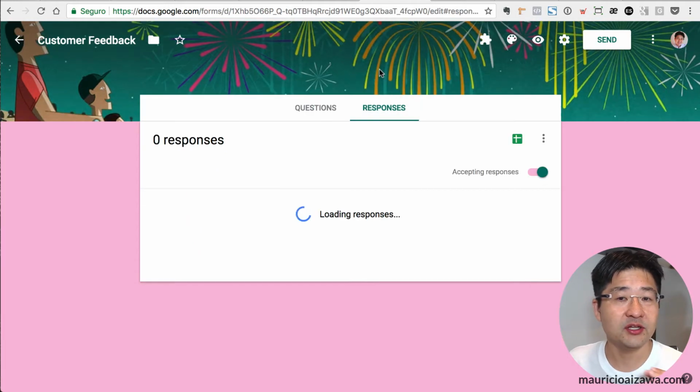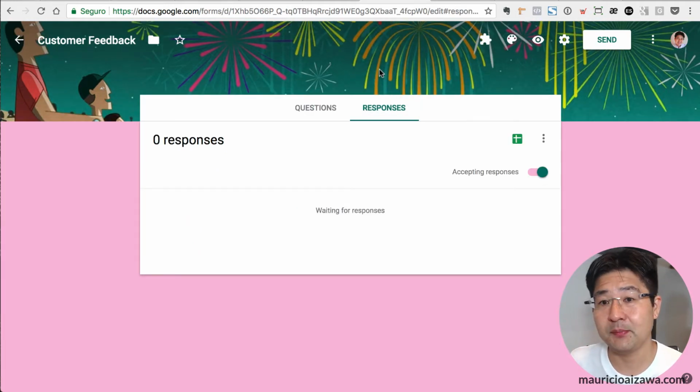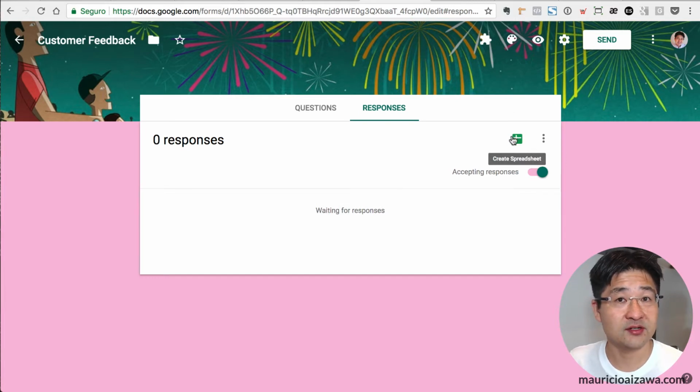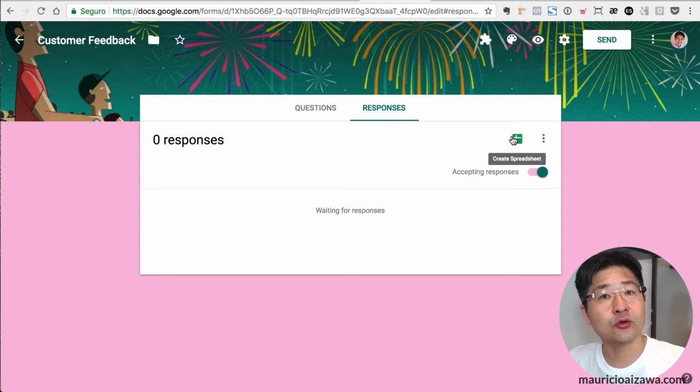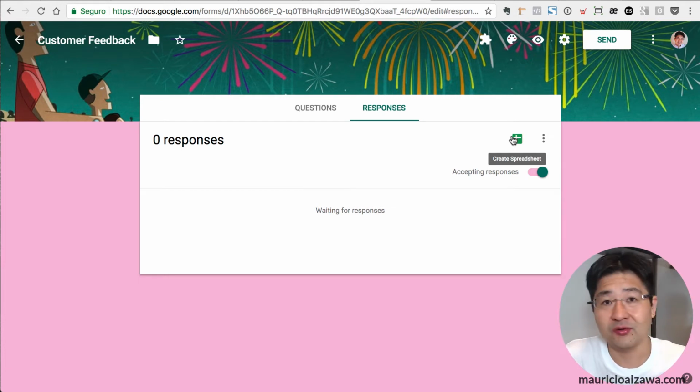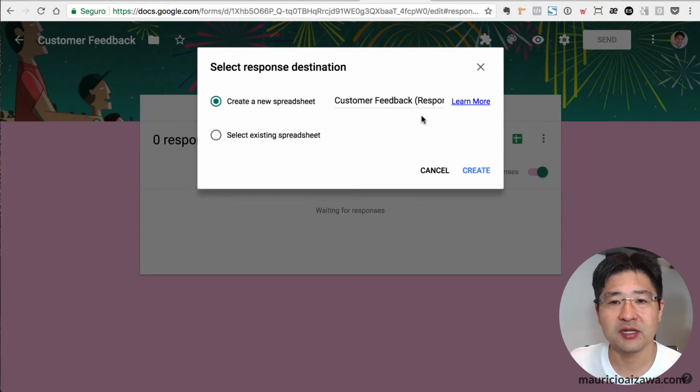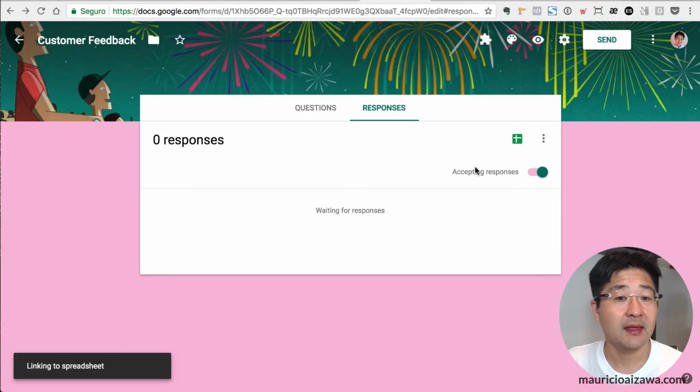Basically it's ready. What you need to do in terms of the automation with Zapier is create a spreadsheet based on the answers. So everyone that answered this form is going to be saved in a Google spreadsheet. That's great because you can deal with the responses later, like using a pivot table, or adding columns, adding some formulas, etc. So let me create this spreadsheet. I will name it customer feedback 2. Let me create it, and that's it.